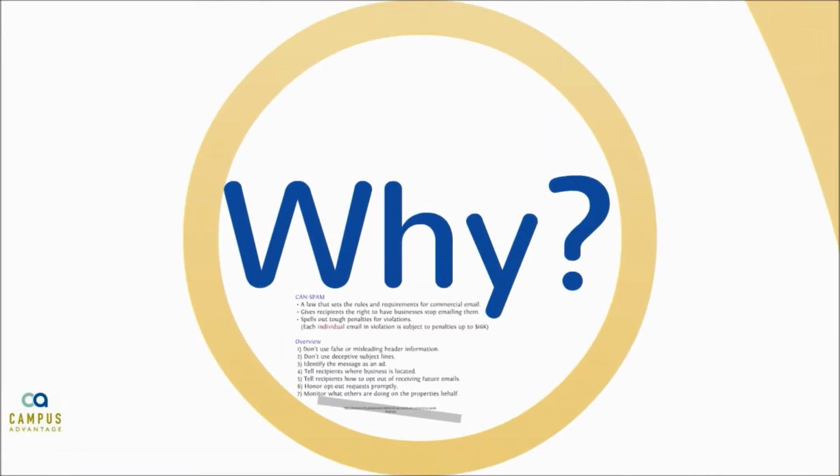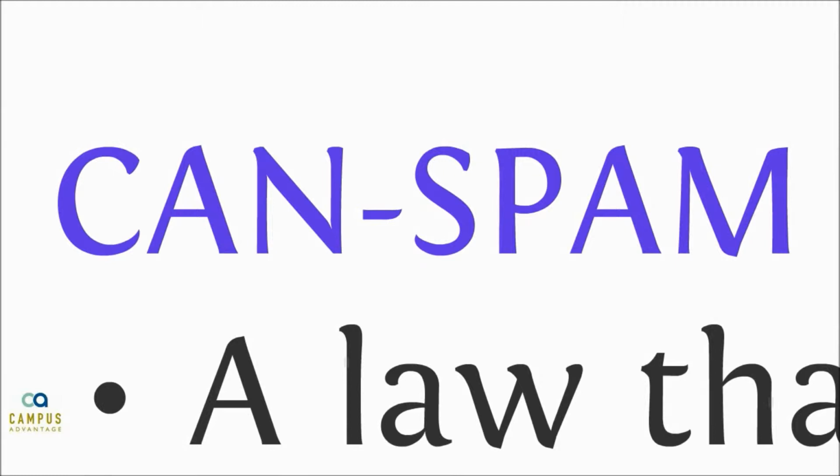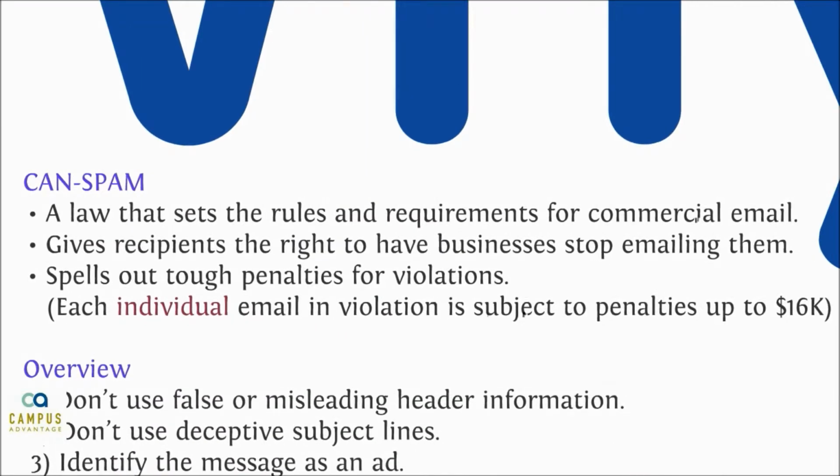Why do we have to do this? Well, the CAN-SPAM Act is a law that requires rules and regulations for commercial email. It also gives recipients the right to have businesses stop emailing them, or that unsubscribe link you see at the bottom of your emails. Also spells out penalties for violators.